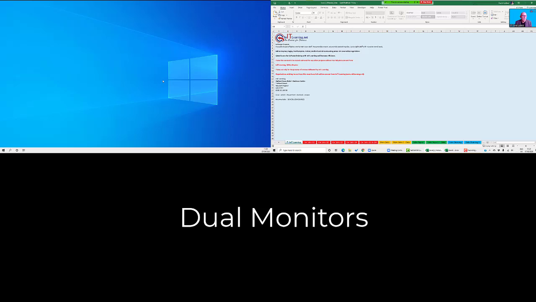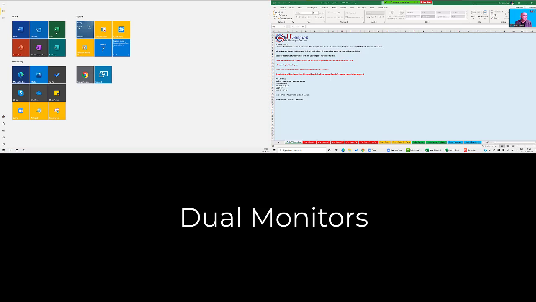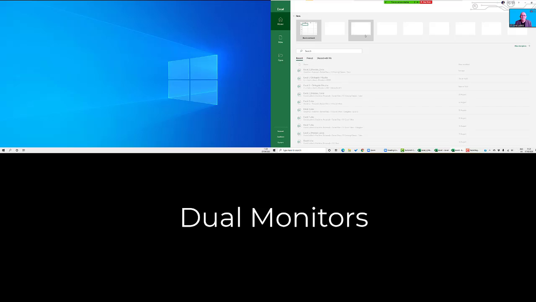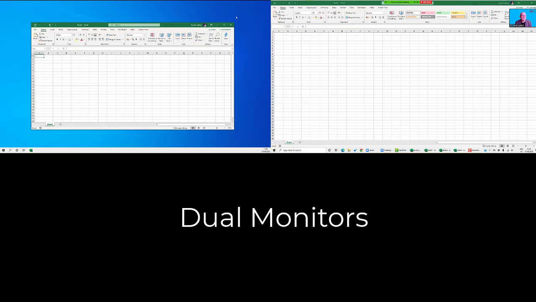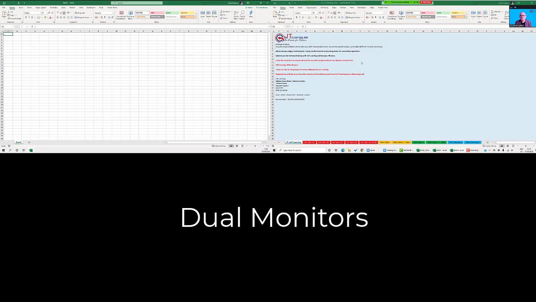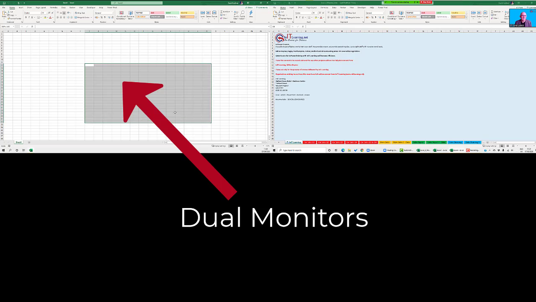Then that means over here we can have one spreadsheet that you're working on, the working file. So if I come over here and open up Excel, I'll open it up over there and I can just drag it over to this screen, and you see we've now got the shared screen over on the right. That's the one that I'd be presenting on, and you've got your working spreadsheet over on the left hand side that you can actually work on.